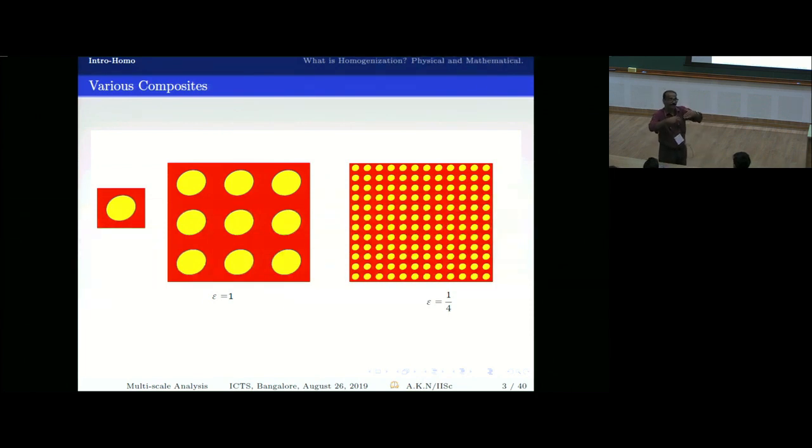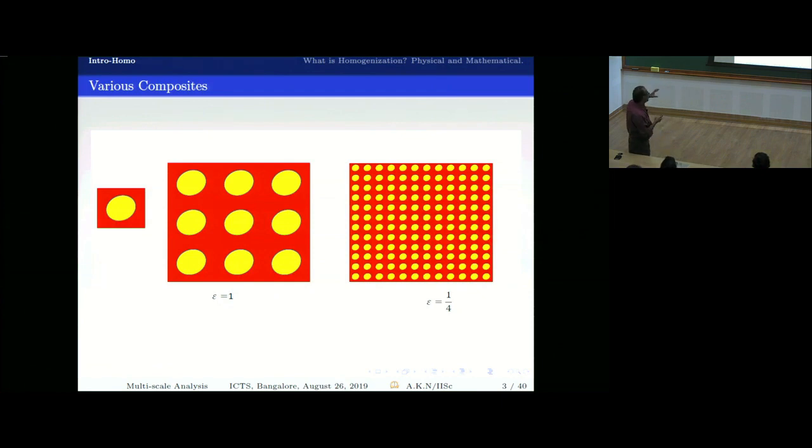So pure materials may have their own property, but you may have to design a material which is lightweight but strong. This can be achieved only through composites. This is a typical schematic diagram. You have red and yellow, two different materials. The total amount of yellow material is one ratio, which is called the ratio of this material, and red will have its own ratio.